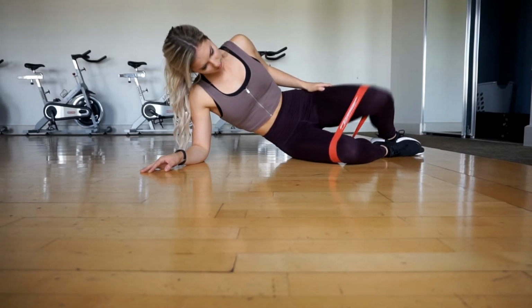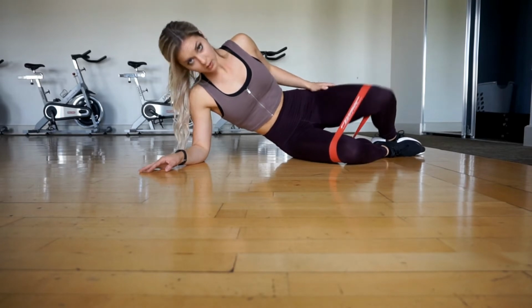The other exercise we're doing is some clam shells. Now this exercise looks super boring and easy, but it's not.